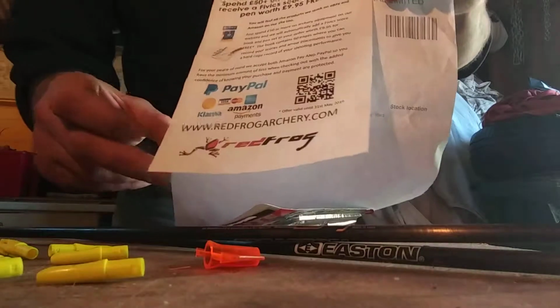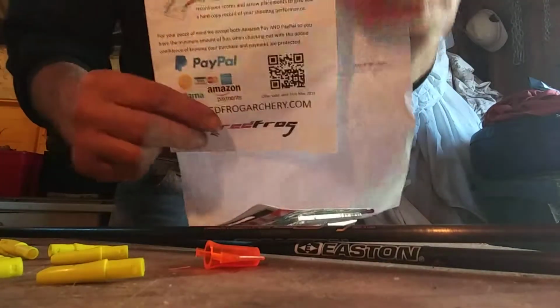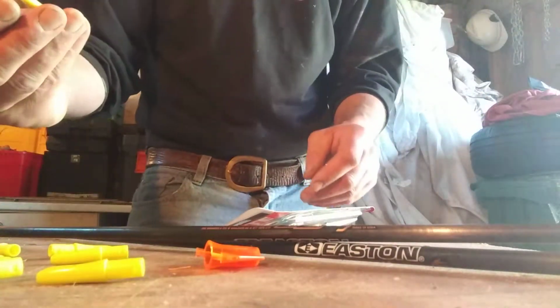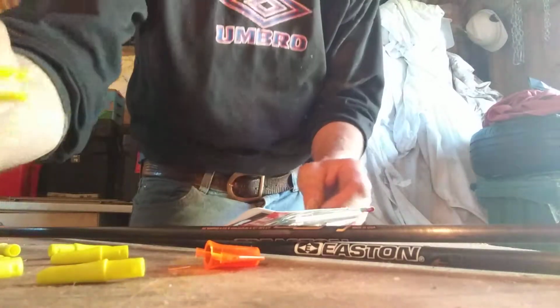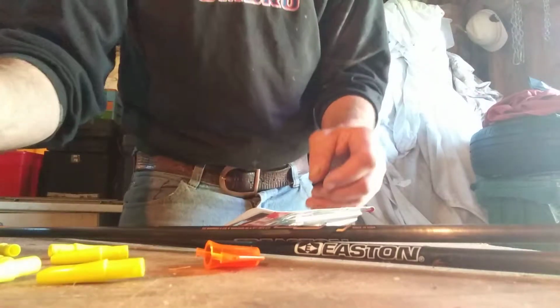I bought this from this guy here, which was www.redfrogarchery.com. That was £10 dropped. It's expensive, but you know, genuine Easton stuff. It's got the little Easton thing in there, I don't know if you can see it. And it's made in the old USA, which it says on there.